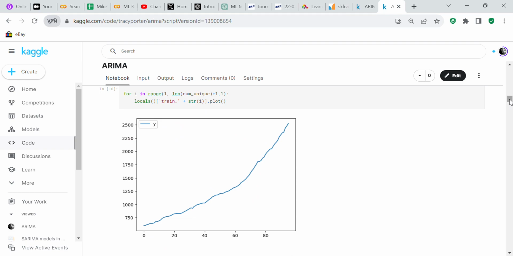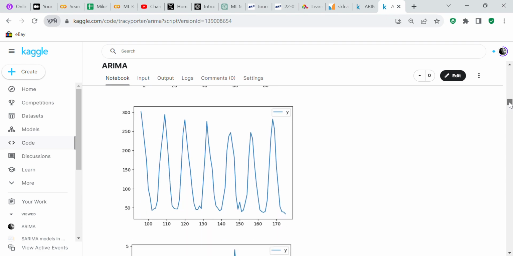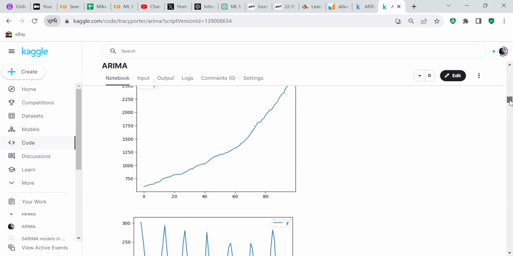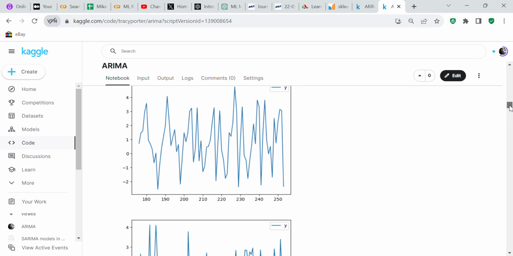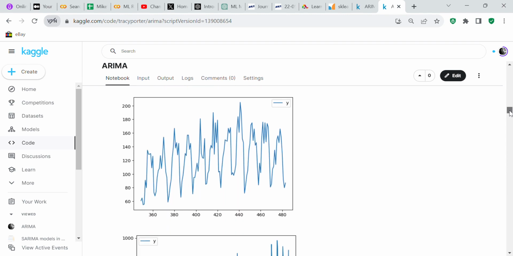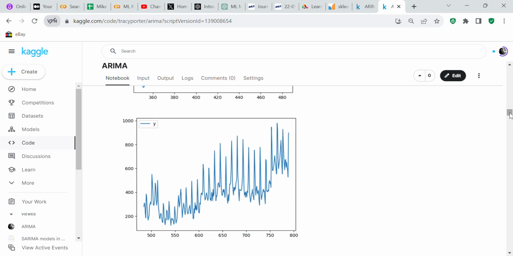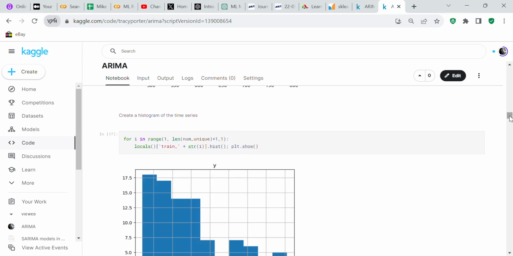So I'm not really sure exactly how they thought you were going to use SARIMAX on a time series that doesn't have a season, because SARIMAX has a seasonal element to it. So you've got seasonal data here, a trend here, seasonal data here, here, here, here, and a bit of a trend here.